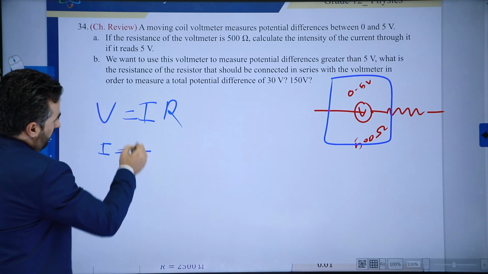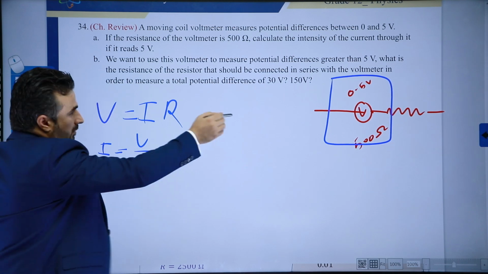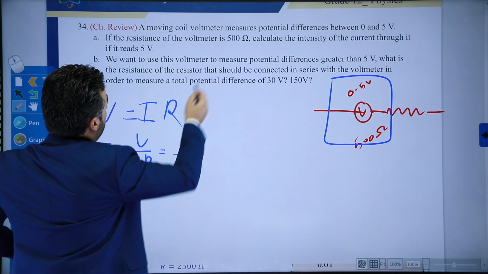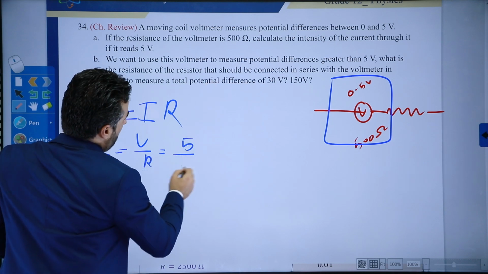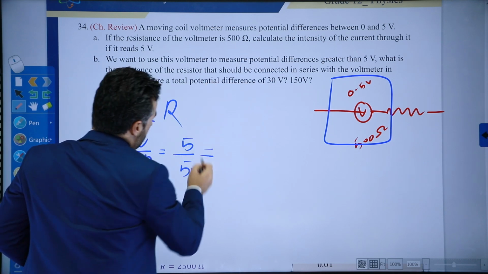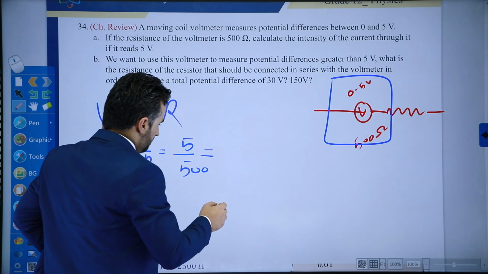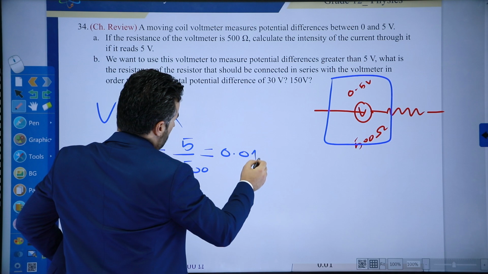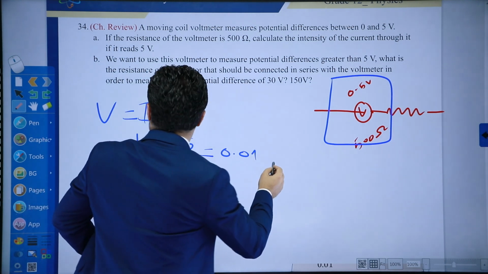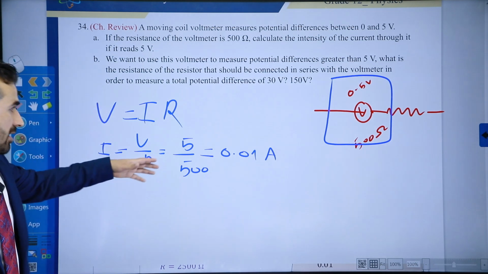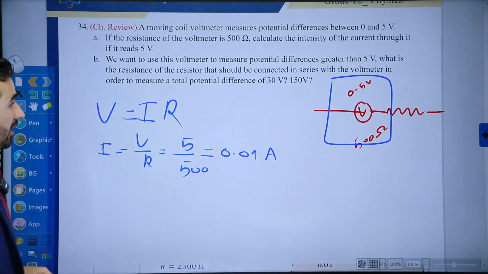Current equals V over R. What is the voltage that this voltmeter is reading? That is 5 volt, divided by a resistance of 500. So 5 divided by 500. How much is this? That is 0.001, and that is going to be the current, in amperes, because we're trying to measure the current flow.